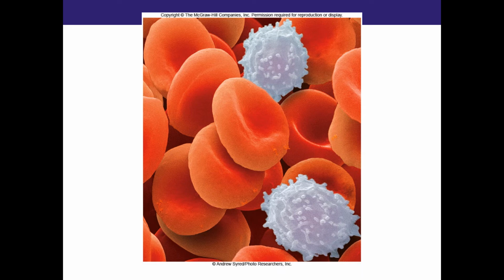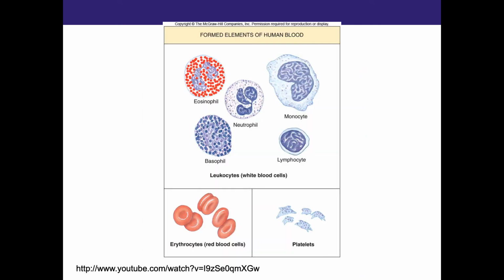Finally, let's just talk briefly about white blood cells here. The ones that I want you to know are essentially the neutrophils, monocytes, lymphocytes, eosinophils, and basophils. One way to remember this, some of these acronyms are helpful: never leave monkeys extra bananas. Never leave monkeys extra bananas. Those are the neutrophils, lymphocytes, monocytes, eosinophils, and basophils.